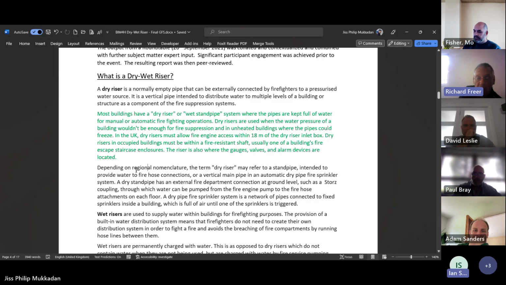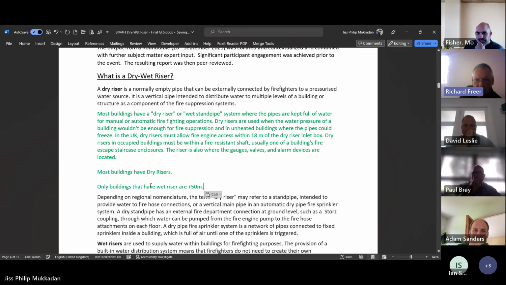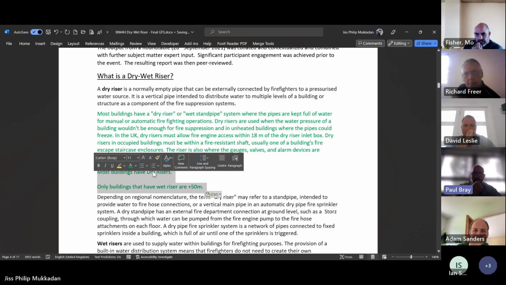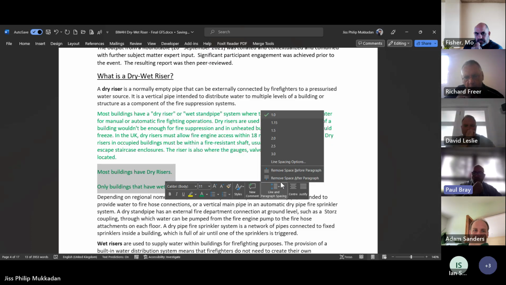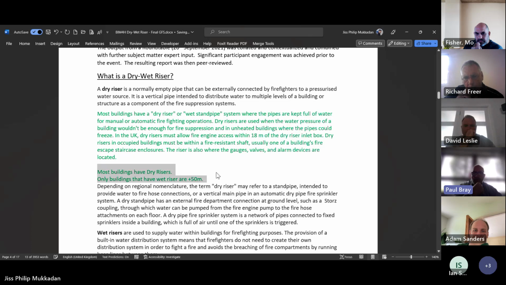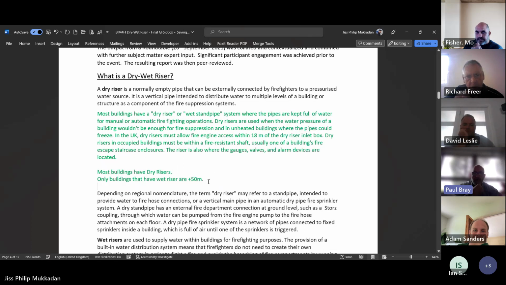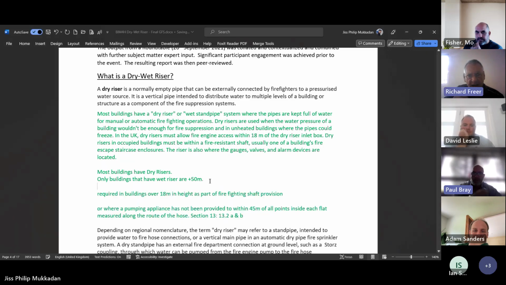To be honest, most of the descriptions of the assets are very short. This one seems to be very long for some reason. And the other thing that I find makes it more confusing is that there are some quite straightforward descriptions of what a dry riser is and where they're required within the actual approved documents and some other guidance. So you could just lift that.